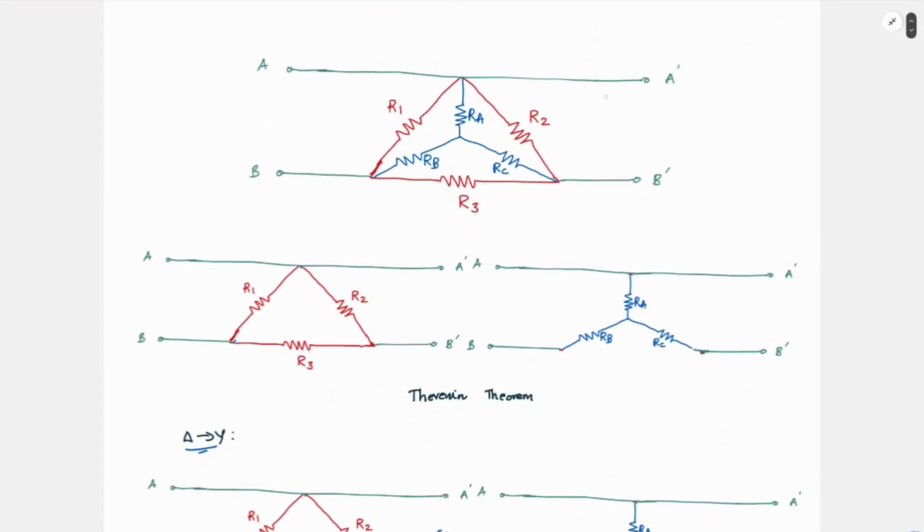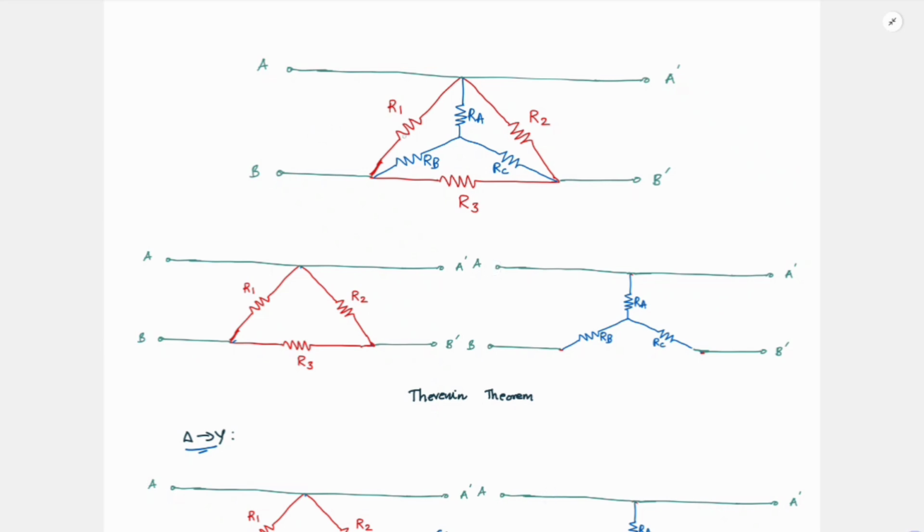And here also you needn't actually remember which one to use when you're converting from delta to Y. Let's say I want to go from delta to Y. R1, R2, R3 are given, and I want to find RA, RB, RC. I don't know whether I have to go with the open circuit case or the short circuit case. The only thing I need to observe is in which case my RA, RB, RC come out in the natural form, without any denominator and other complications. In the open circuit case, it directly comes as RA plus RB. But if I short it, my RA comes in parallel with RC. So I should not use the short circuit case. I should directly go to the open circuit case.